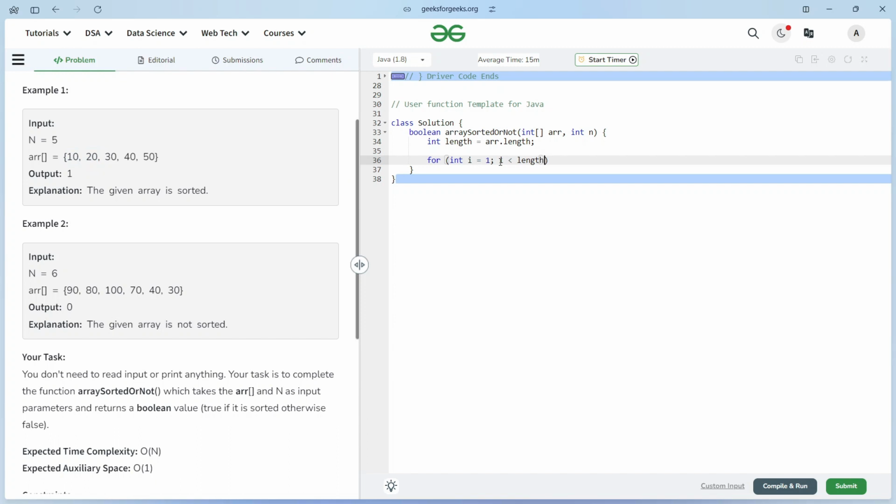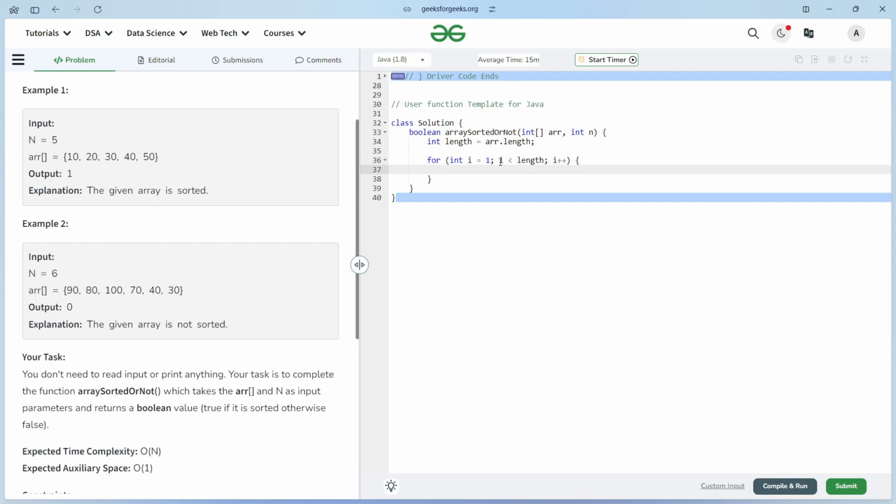On every iteration, I will increment I by 1. In the for loop, we will check if the current element is less than the previous element. If it is, we will return from the function indicating that the given input array is not sorted.